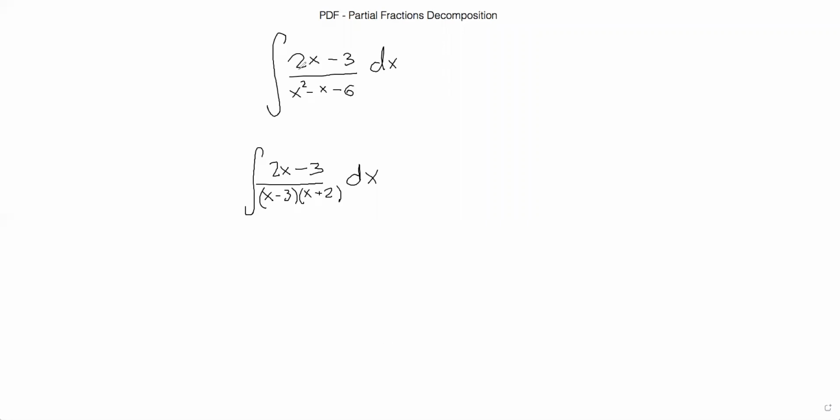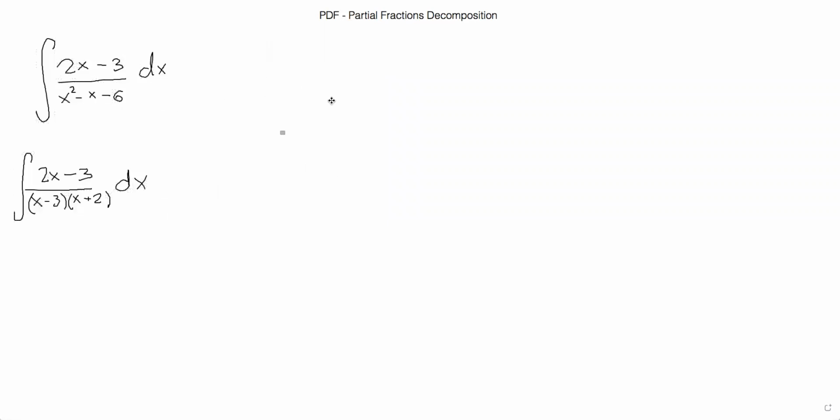So, let's forget about calculus for now. Let's leave the realm of integration. Let's talk only about this being the function it is and decomposing it before we have even a glimmer of hope of being able to apply some calculus to this situation. So we have two linear factors. We know they're linear factors because we have a degree of 1 right here in the first factor, and a degree of 1 right here in the second factor. They both have a degree of 1, which means they are both linear factors.